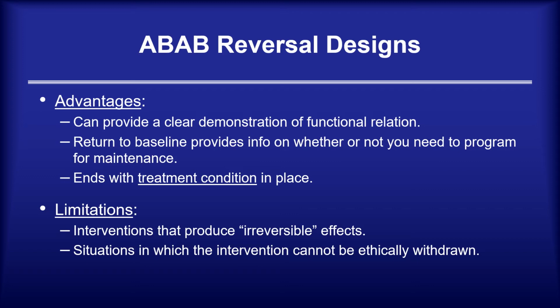In some cases, if an intervention is effective, you will not want to risk the chance that removing it will return behavior to baseline levels. For example, if you're able to eliminate self-injurious behavior, it would not be ethical to allow it to occur again just for the sake of demonstrating a functional relation. Similarly, if a behavior must be intervened upon immediately for safety concerns, you will not be able to wait for steady-state responding during the baseline phase of a reversal design.